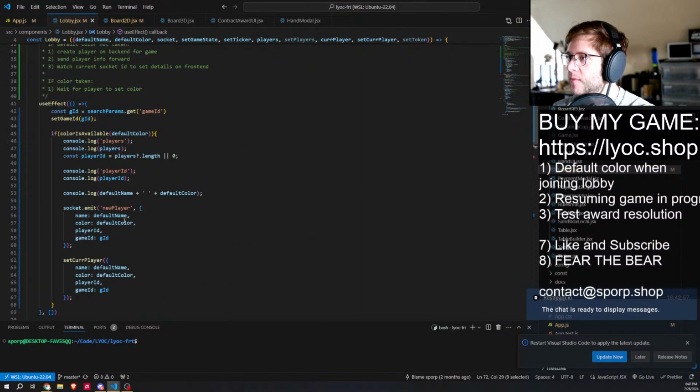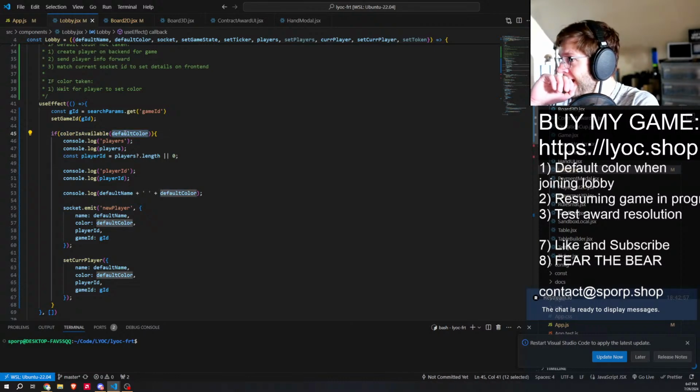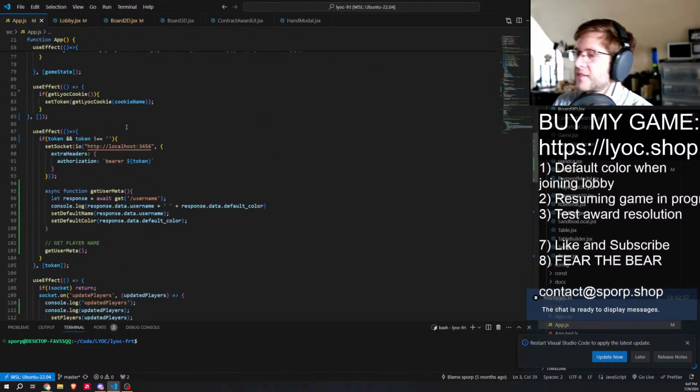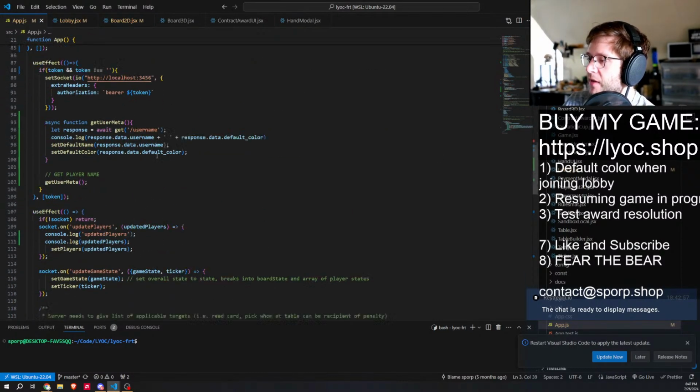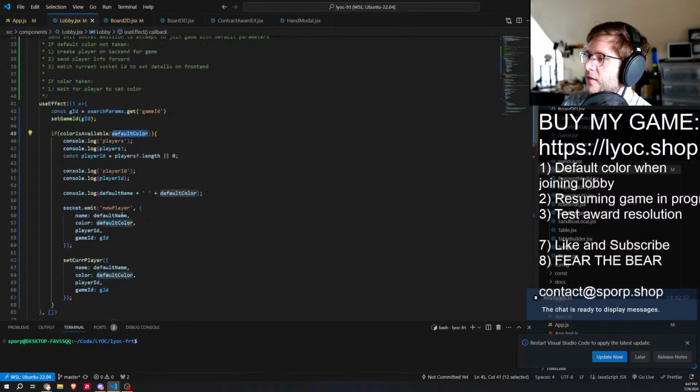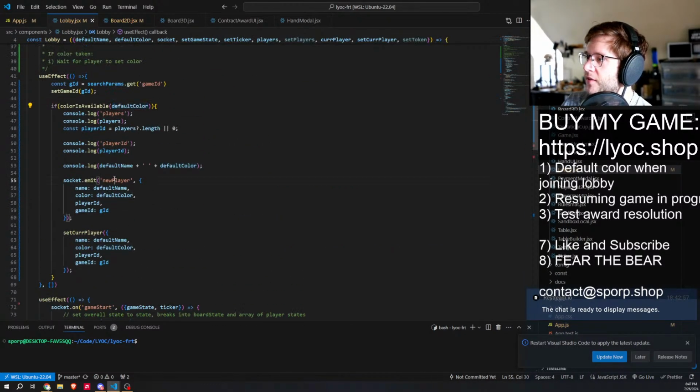So my socketed stuff is split between two components right now, which is not good. So I've updated players here. Let's start.